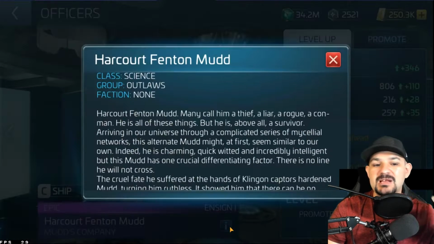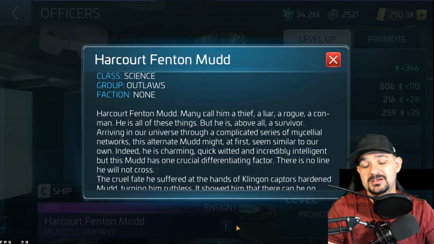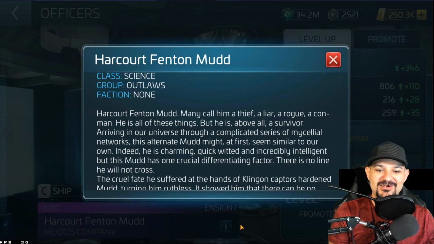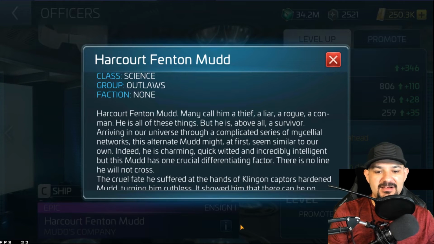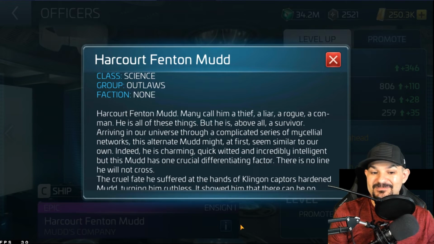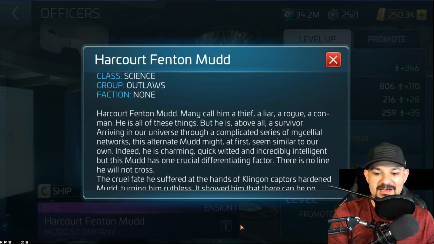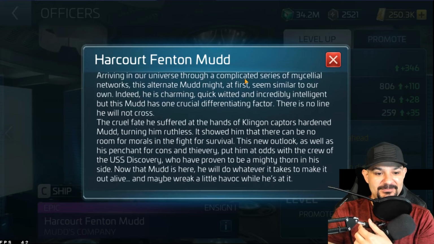His write-up is the most interesting one out there, and it makes me think. Harcourt Fenton Mudd, many call him a thief, a liar, a rogue, a con man. He's all these things, but he is above all a survivor, arriving in our universe through a complicated series of mycelial networks. This alternate Mudd might at first seem to be similar to our own. Indeed, he is charming, quick-witted, incredibly intelligent, but this Mudd has one crucial difference. There is no line he will not cross. He's all out.